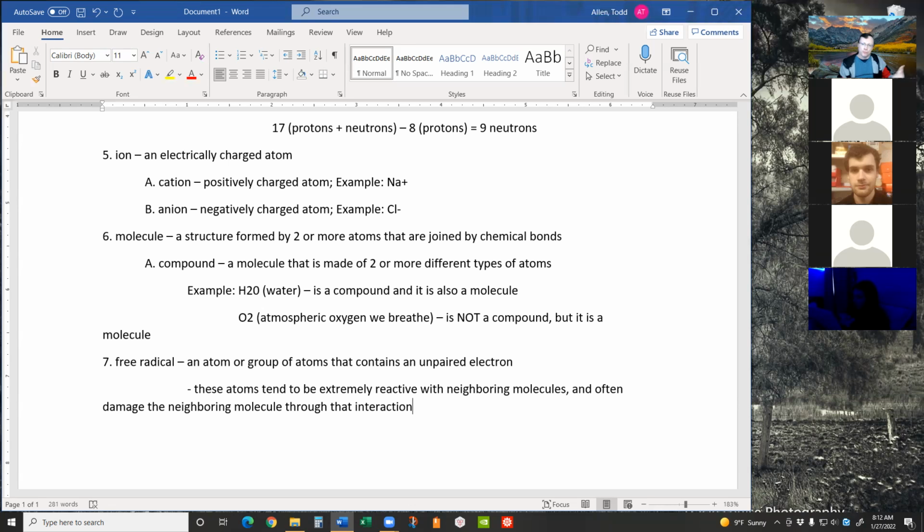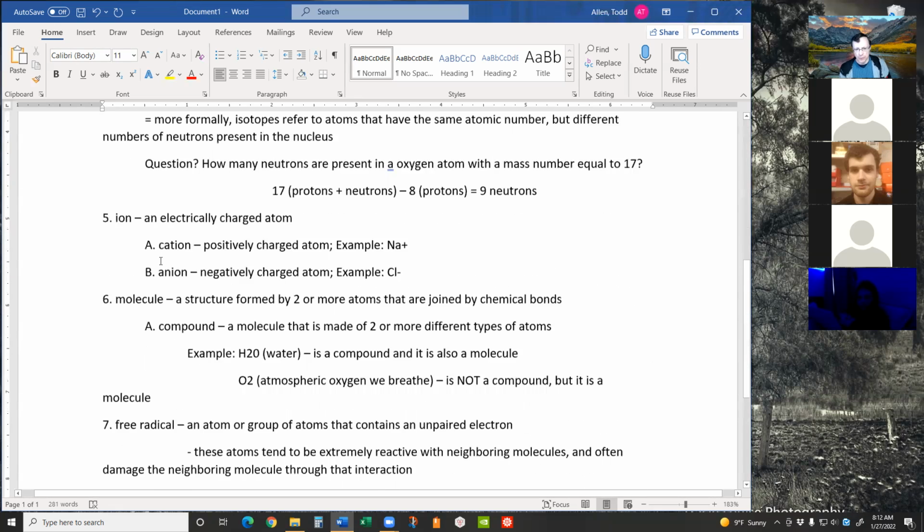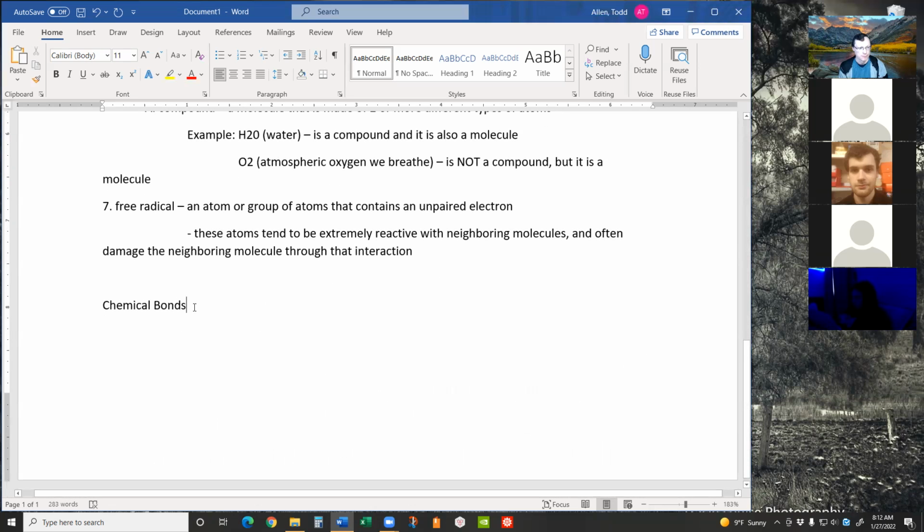All right, folks. So we've gotten the chapter started here with a number of ideas, a number of definitions, a number of concepts. I'm going to use this to transition into the first really major talking theme of the chapter, which is chemical bonds. First, what do we mean by a chemical bond? A chemical bond refers to a force of attraction that joins at least two atoms together.